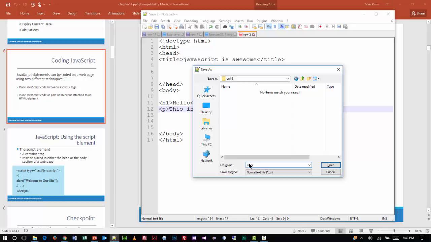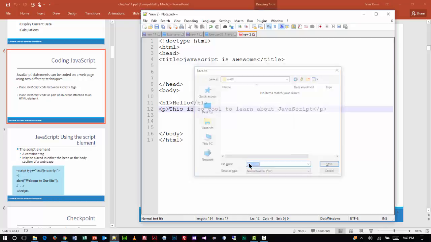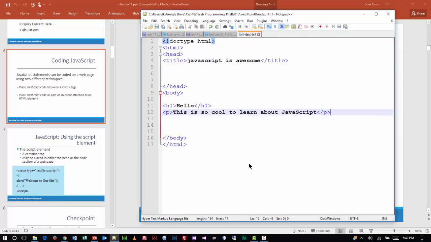It doesn't really matter, frankly. It's the only file I have right now in there. So we have our doc type up at the top, HTML opening and closing, head opening and closing, a title tag, body tag, a H1, and a paragraph. And hopefully you guys can all see that just fine.